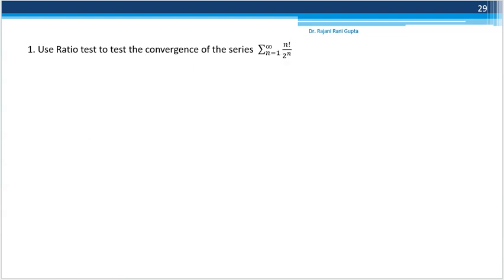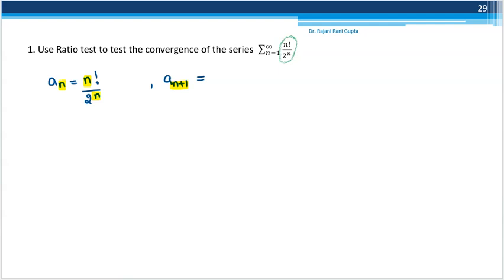Okay, let's see with the help of an example. Now this is your series. So in this series, this entire term is your a_n. So let's write a_n is n factorial over 2 power n. Since we have to find the ratio, let's find a_(n+1). So in place of a_n, you are writing a_(n+1). It means on the right side, wherever you see n, you have to replace it by n plus 1. So basically this n and this n. Other things you keep the same.